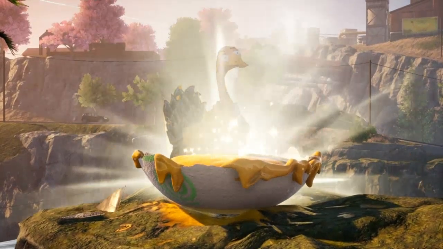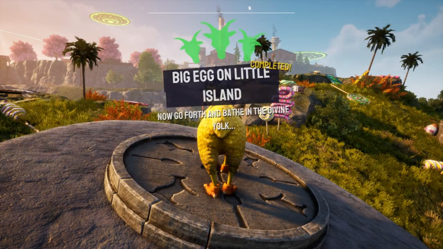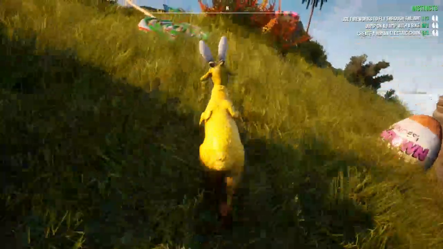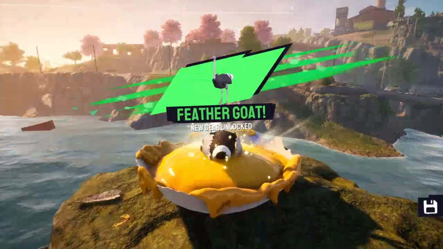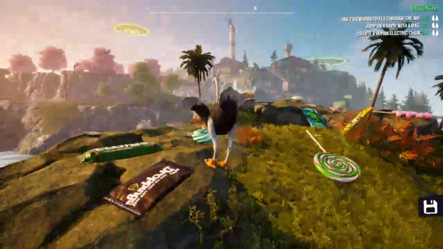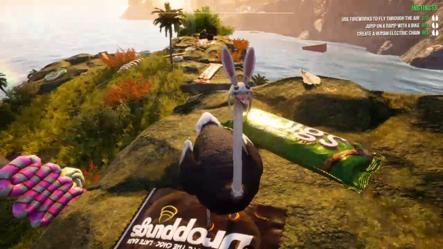Okay. Big egg on little island. Now go forth and bathe in the yolk. Oh, look, there's candy all over the place now. I like candy. Hello. I must bathe in the yolk. Feather goat. What? Yeah, feather goat. Oh my gosh, look at how tiny my head is. Oh, I have such a tiny head.